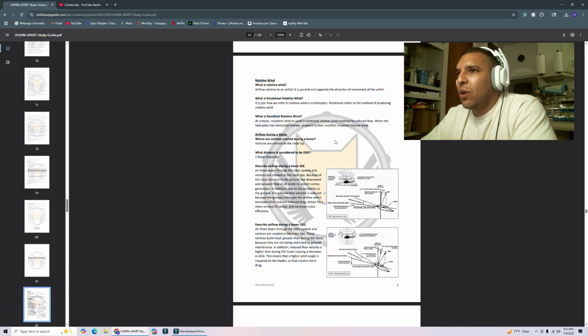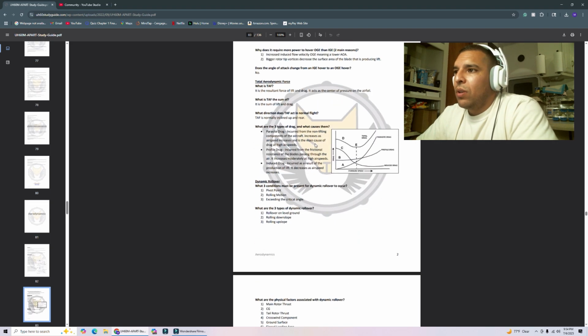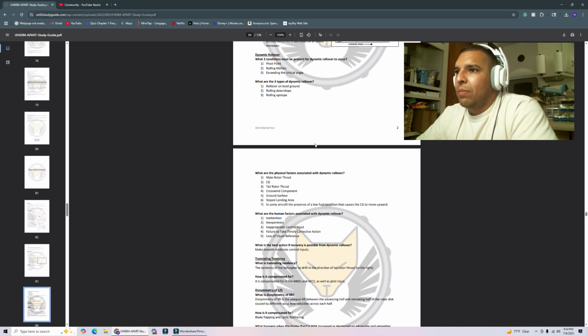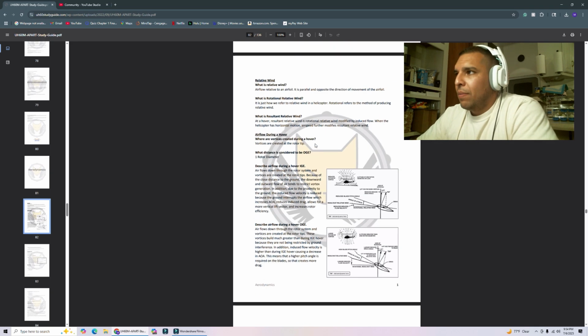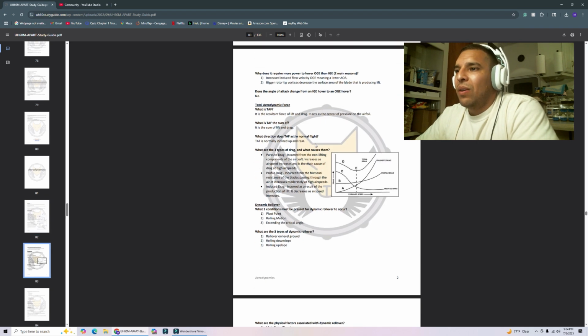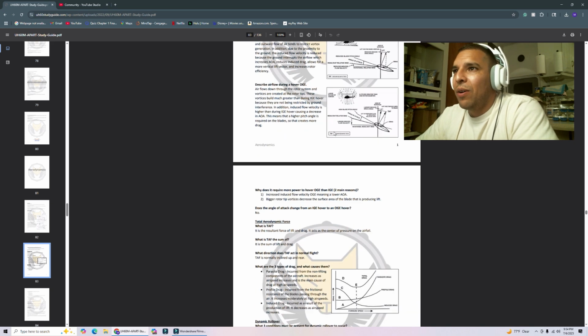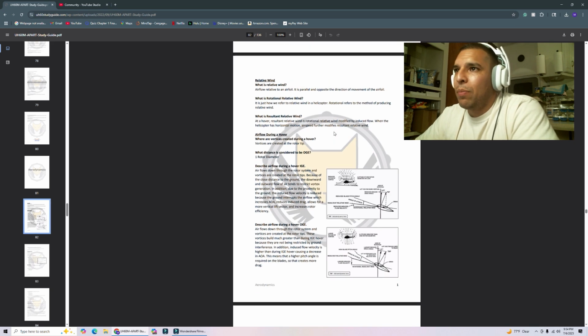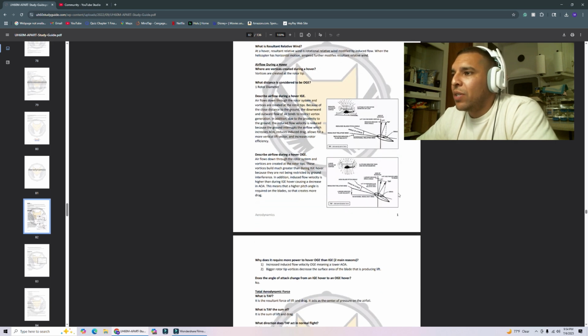Here we go. This is the fun stuff. So, right here, bread and butter, aerodynamics. Even if you just get this section down before you go to flight school, it's going to make your life a lot easier. I'm telling you, dynamic rollover. What is it? You know? What angle is critical? Is it the critical angle? I don't know. This video is probably too long already, but you get what I'm saying. Resultant relative wind. Got to know what that is. In-ground effect versus out-of-ground effect.